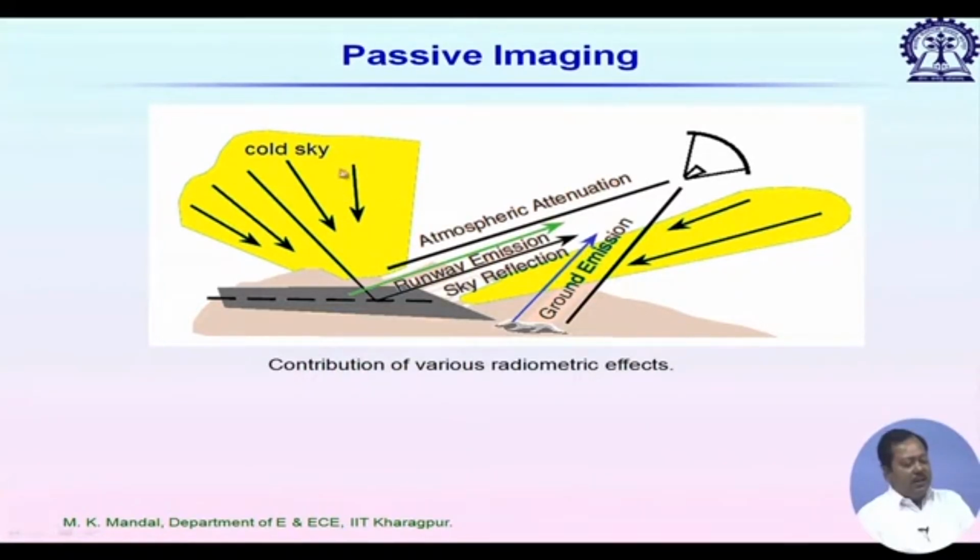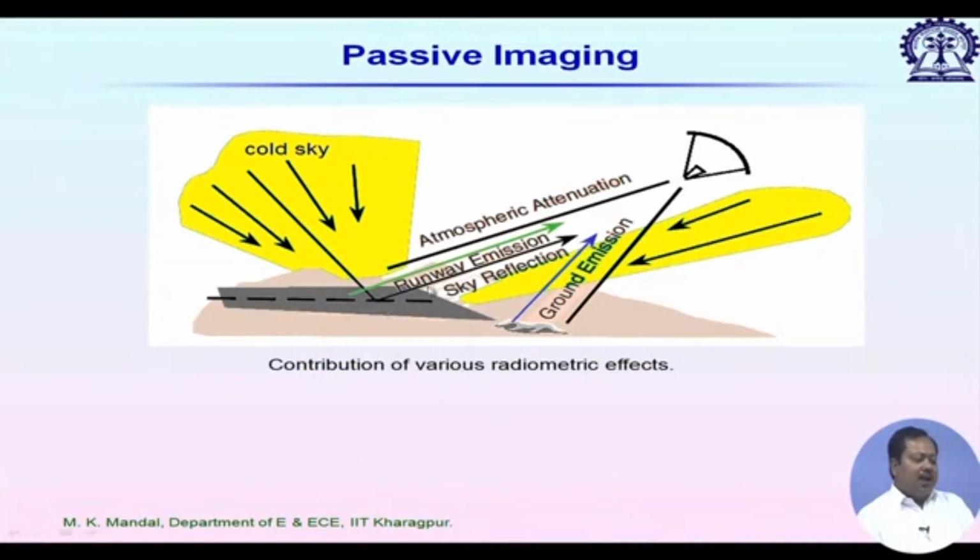We have downwelling radiation due to the atmosphere, because atmospheric particles behave as secondary radiators, and this radiation is coming from all directions. Let us say we are going to image one runway without using any millimeter wave source; we are using whatever power is already available in nature. This downwelling radiation will be reflected by the object, here a runway. Obviously the reflection will be in all directions, and some of it will be collected by the receiving antenna here, after some attenuation because it is propagating through the atmosphere. How much power is reflected by the object depends on the reflectivity of the surface, which is given by rho.